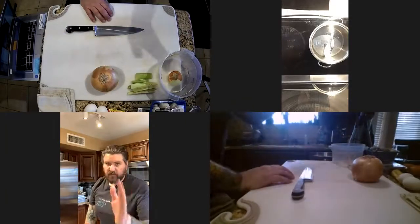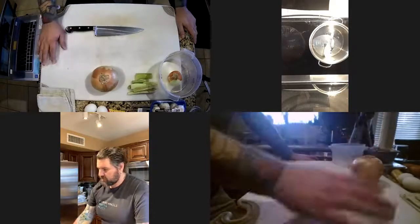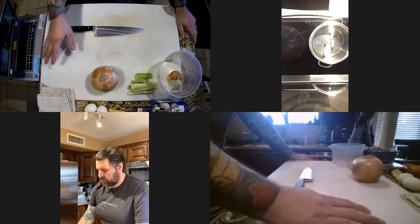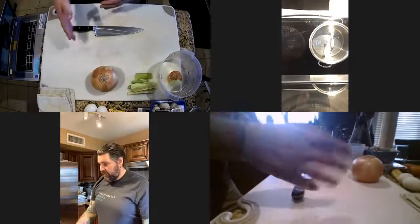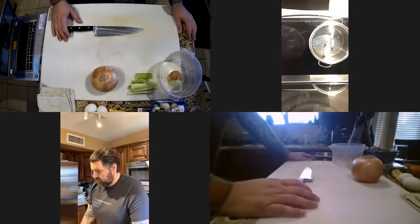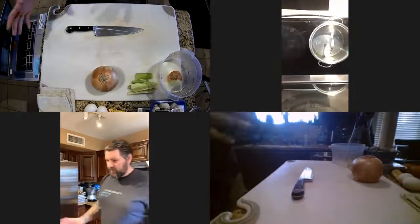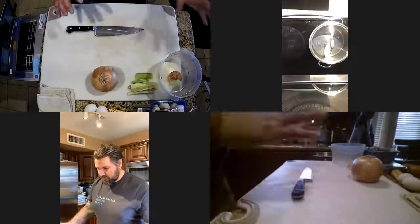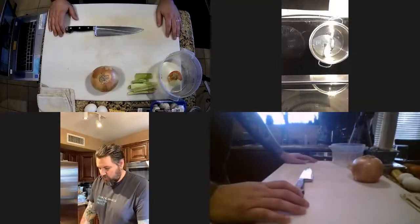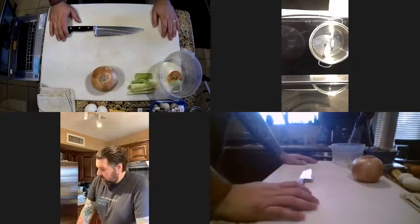There's me talking here. I have the one from above on the cutting board, a little side angle one here that helps to get a little bit more focus on the way I cut things and a little bit more close up to it. And then of course I've got the stove back here behind me, since I don't have a live camera crew jumping camera angles, it's all a little easier to just do everything at once. So if anything needs to be gone back through again, please let me know.